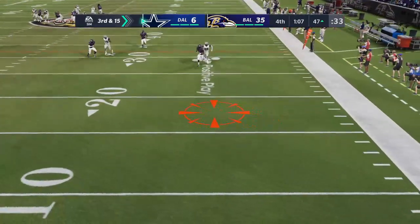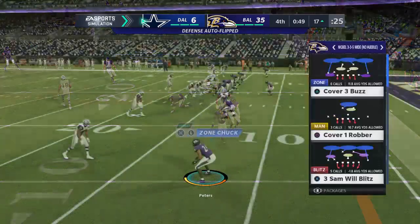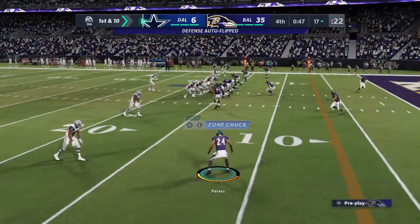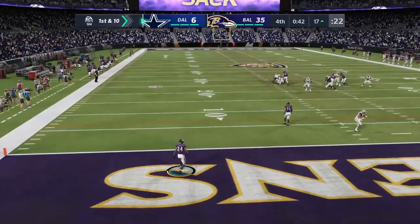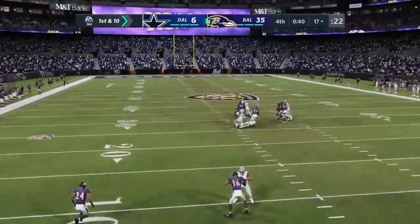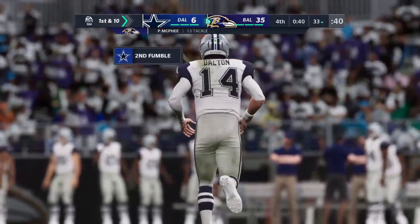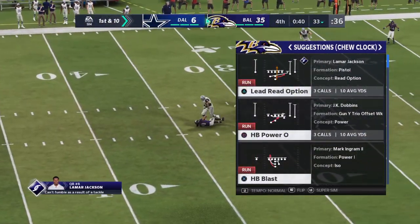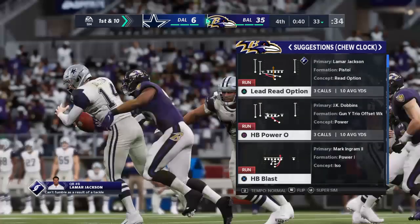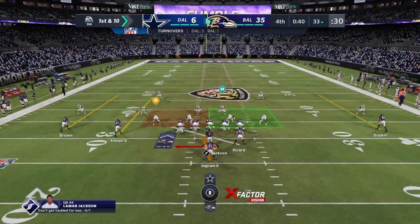From the gun, Dalton. Getting this one all the way down inside the 20. Boy, a nice play there as they wind up converting on 3rd and 15. Now he's hit, and Dalton lost the football. Somebody get the ball. Defensively, I know they have the comfortable lead here in the fourth, but they do not want to give up big plays like that. They want to finish strong. So oftentimes in this situation, you tighten up underneath in your coverage, and you bring your safeties back. They can pick up anything that leaks through. But in the meantime, upfield, you're making plays on the football.